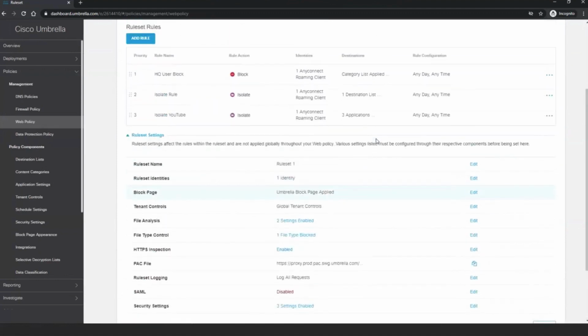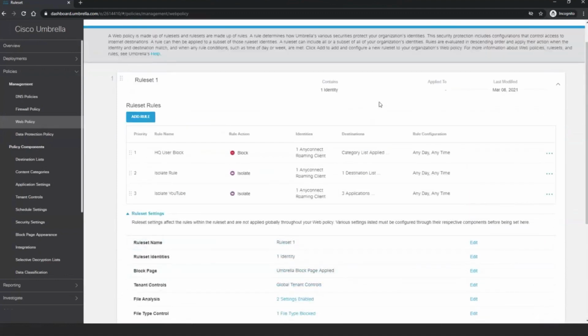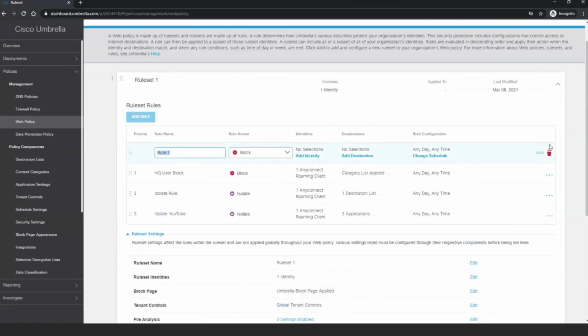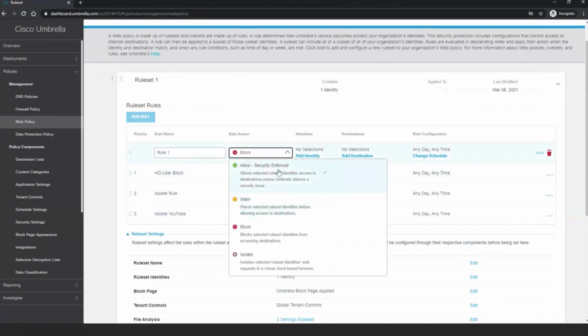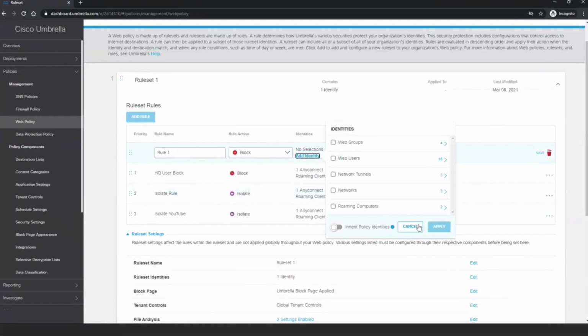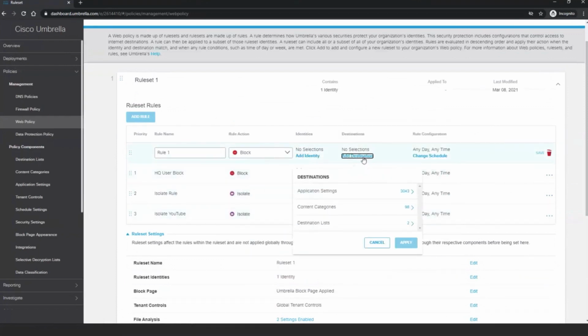And to simplify things even further, we've added this concept of rules. So rules are our top-down approach. So if you're familiar with creating ACLs inside of a firewall, what we're doing is we're matching the rules in order. And it's very simple. So we create the rule name. I choose my rule action. So I have all the actions that are supported with my SWG today. Choose my identities that I want to apply this rule to, and choose my destinations.